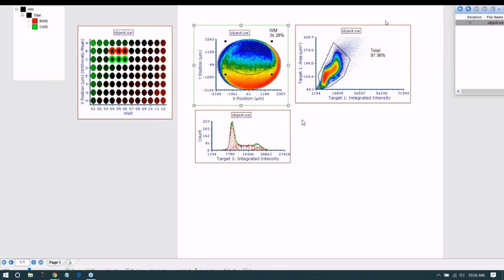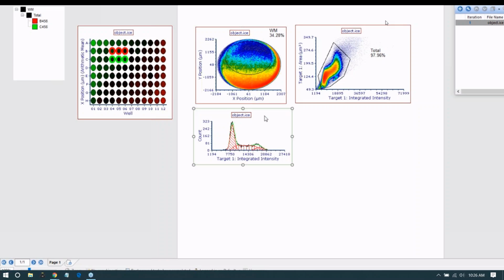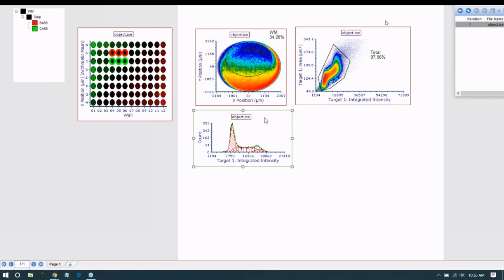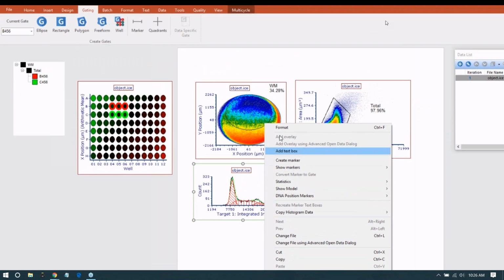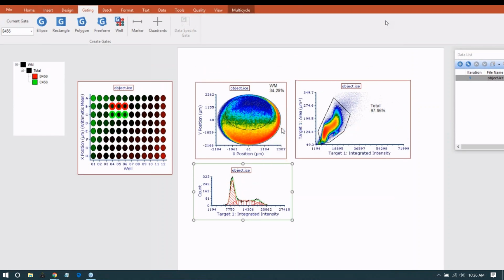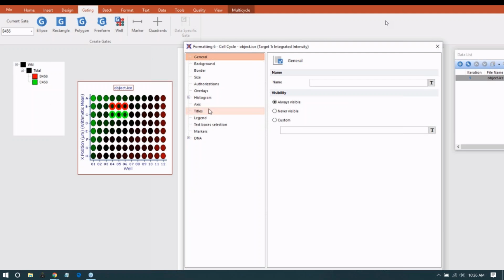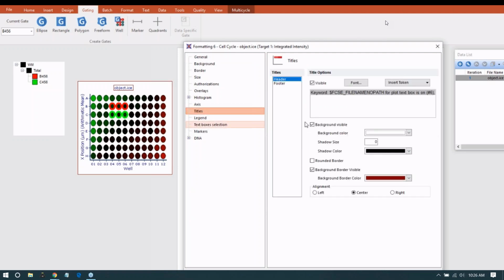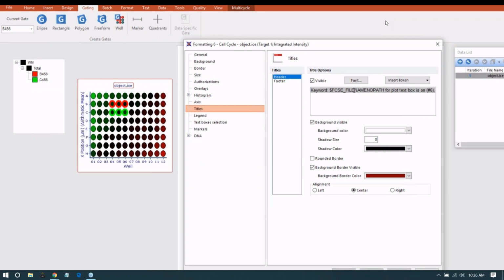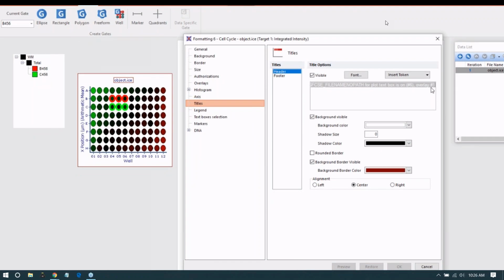So that's why we wanted to have a well mask created in the FCS software versus in the Celigo software. You just have a better idea. So let's change the title. If you right click on the graph and then click Format, in this menu on the left, we'll click on Titles and then highlight the words that are in gray and type in current gate or current well.